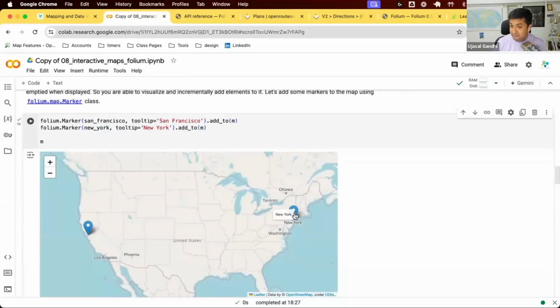Many times this is useful from a user interface perspective. A lot of research says that people do not interact with the map. Only the mapping folks like us, we want to click around the map. Most people do not interact with the map. They just see the map. At best, they will hover around. So if you want to show some information, hover is a good choice rather than saying, I want to click it and then display some information.